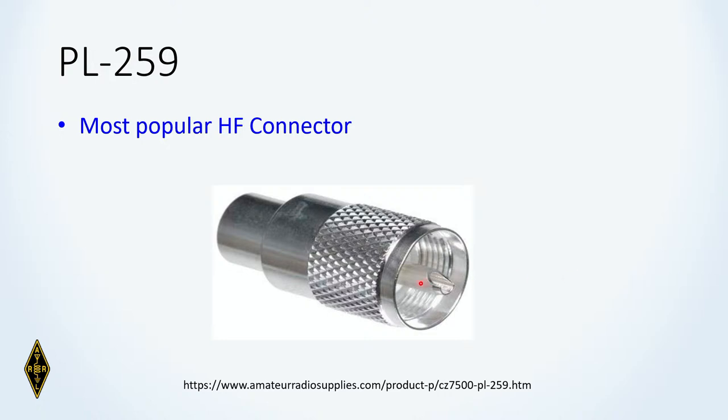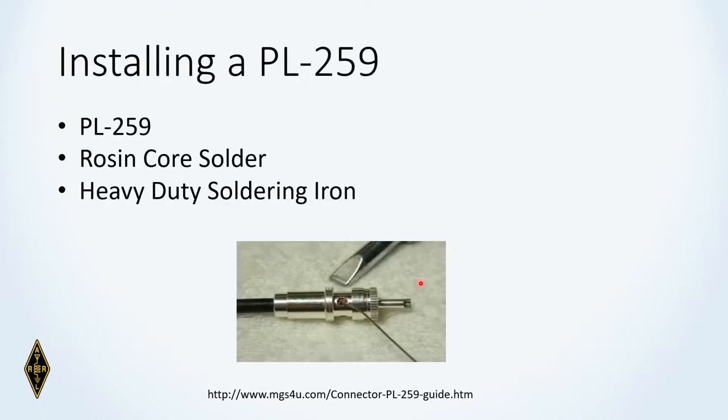This type of connector that we're looking at here probably is from Amphenol. It uses solder. We solder the center conductor here, and you solder the shield or braid here. You use rosin core solder for electrical work, never acid core. It's going to require a heavy-duty soldering iron in order to get the solder to melt and make a good connection. That's why I don't use this type of connector anymore.